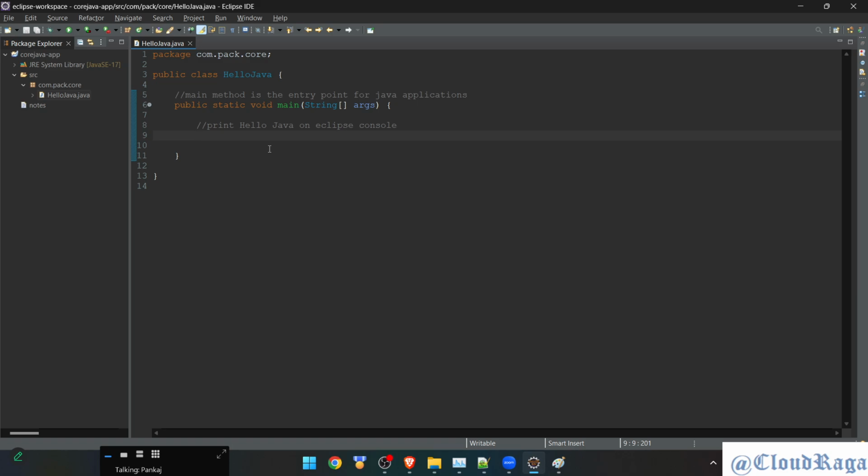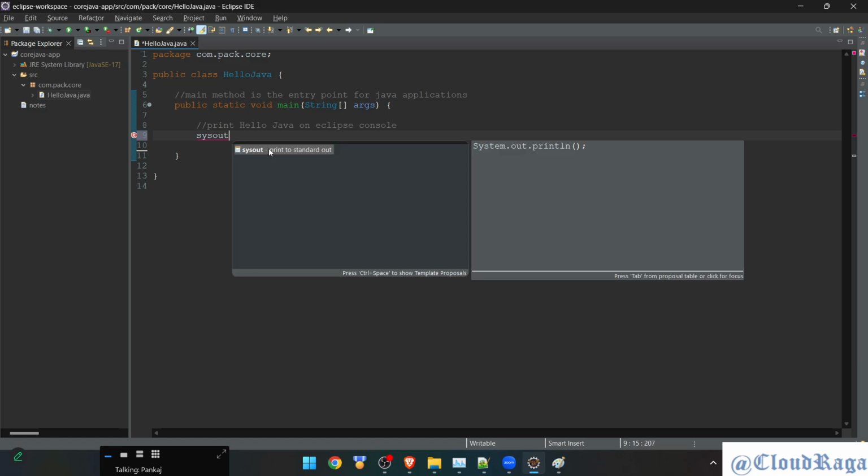If I want to print something on the editor console, Java provides a mechanism: the println method. So sysout, that's how we get it. This is actually a shortcut for System.out.println. Type sysout in Eclipse, again hold Control and press space, and you will get this option.